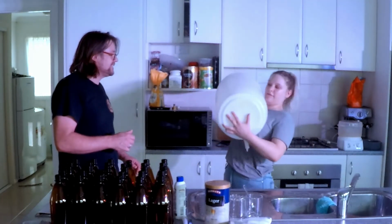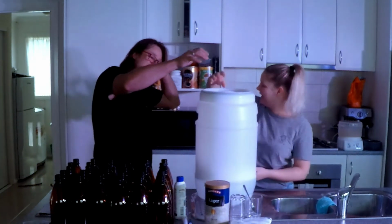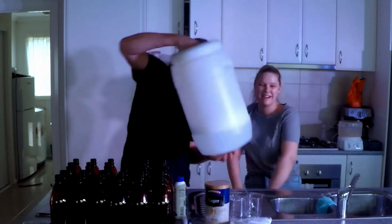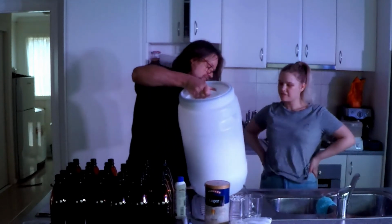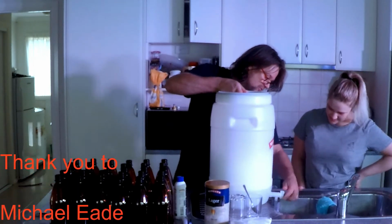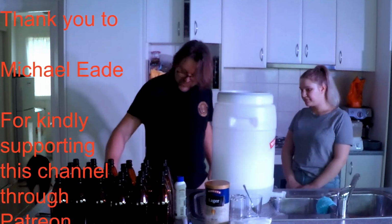Can you rotate it? Pop it up there. That's what you do. Make sure next time we'll put less sanitizer in. It only has to touch the surface for 30 seconds, and that's enough to sanitize it. I put some through the tap as well. We're not using this for a while, so that's got sanitizer in it.